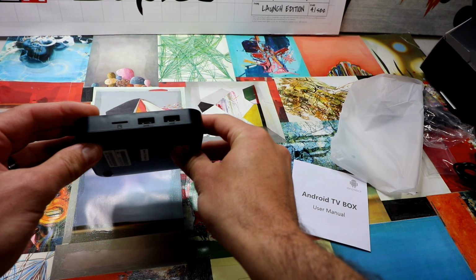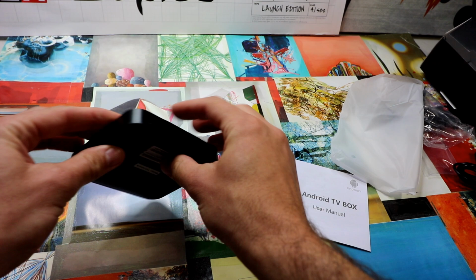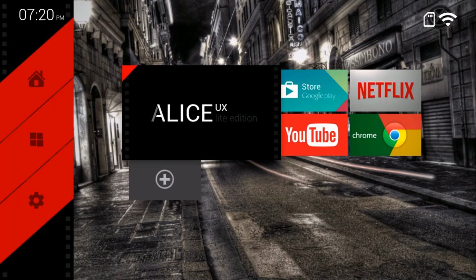It does have a micro SD slot, two USBs over there, dedicated Ethernet, coaxial. The little front display tells you the time. It's really thin and small, and it doesn't consume a lot of power. This is what it looks like if you don't use the custom image we're about to use.